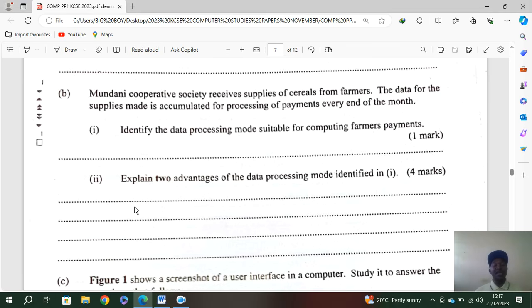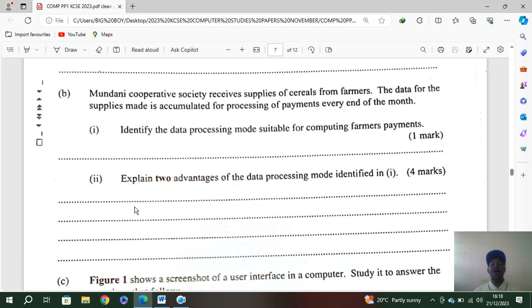Then we have Mundani Cooperative Society, which receives supplies of cereals from farmers. The data for the supplies made is accumulated for processing of payment every end of the month. Identify the data processing mode suitable for computing farmer payments. Remember here, we are talking about accumulating.